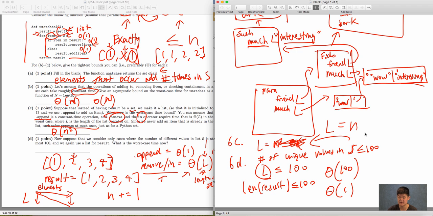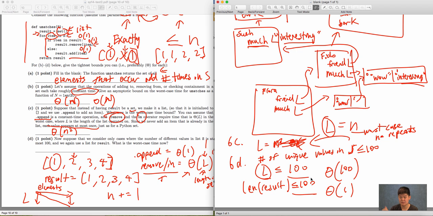And actually the worst case for C is no repeats. Where basically we keep adding to our list result, and there's no repeats, and the length of L is actually just bound by n, and that's why it's n squared, because at the worst, L could be n, and then we have to do n calls.